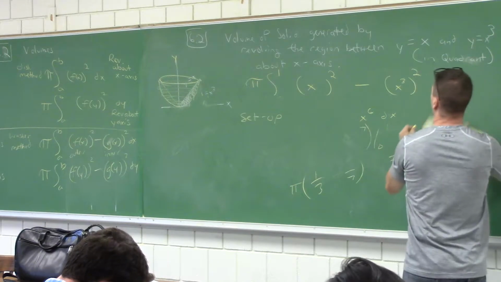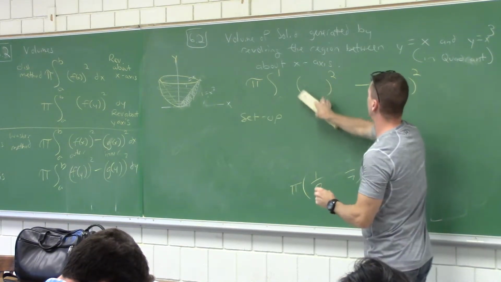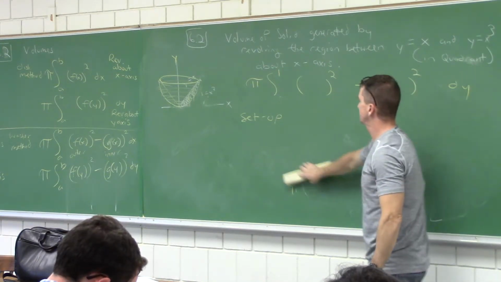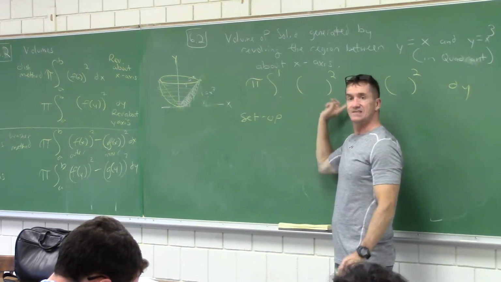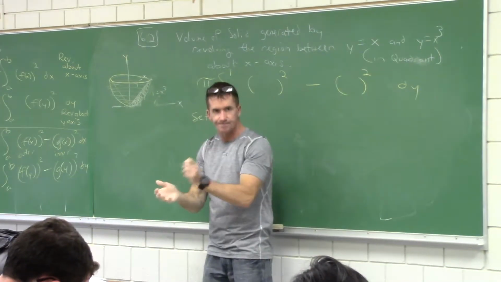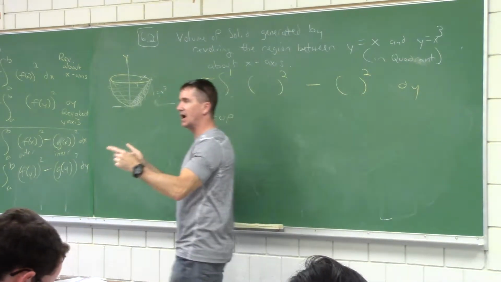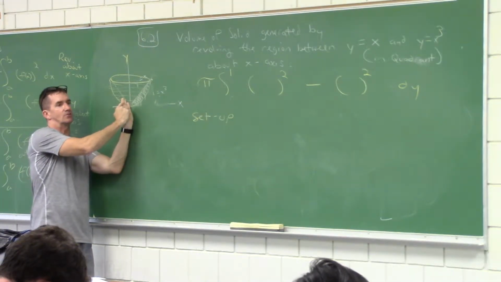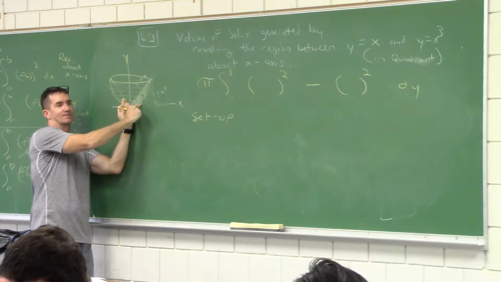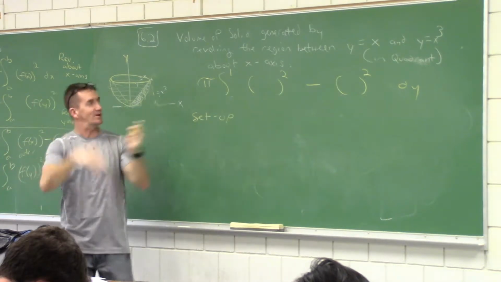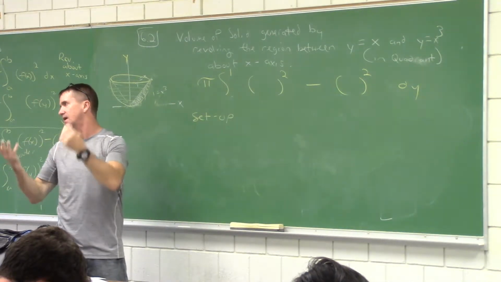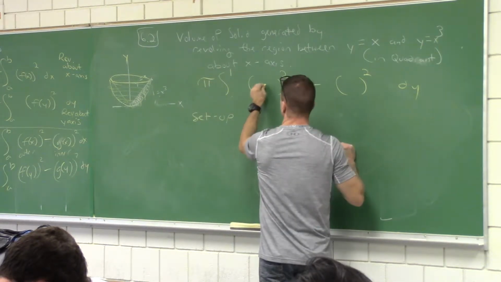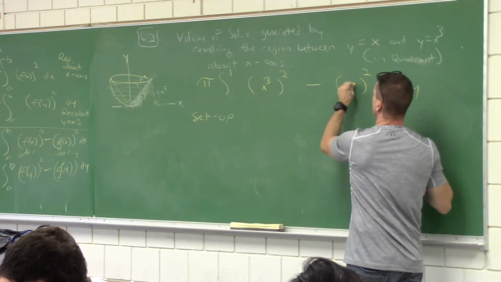This is dx or dy? dy. This is the outer, this is the inner, right? Look carefully, with your eyes, which one is further away from the axis of revolution, the line or the curve? The curve. So I'm going to put this down, I've got the setup, I'm going to be done. Catch my error, ready? Cool, the curve is further away. Got it. Woohoo! And I move on.